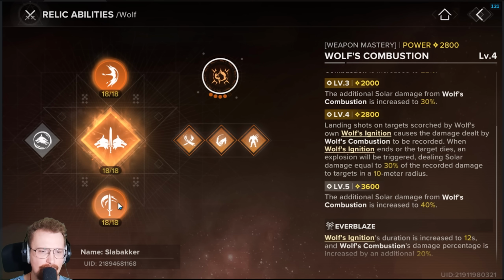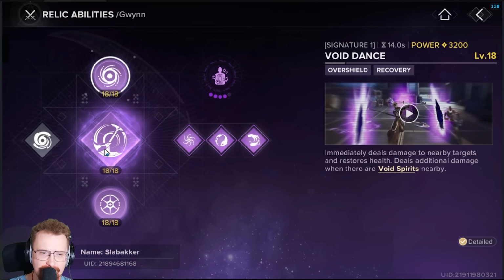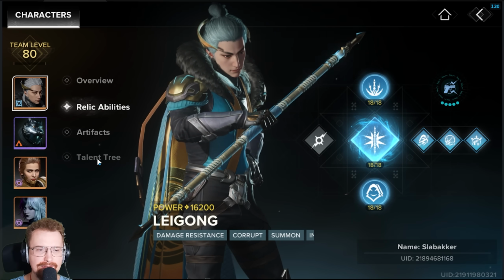Yeah, I mean, he's still got 18 on Wolf. What about Gwyn? Does he play Gwyn? Gwyn is also 18 as well. How's this guy getting so many of these resources? I'm very curious. Right, relic abilities is done.